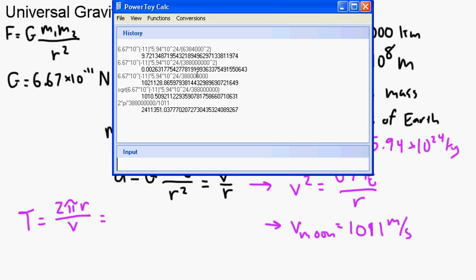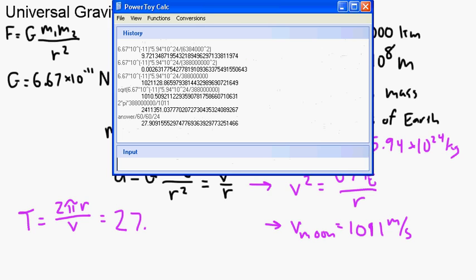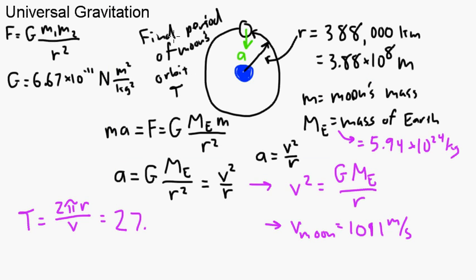So let's take the answer, and we divide by 60 to get minutes, divide by 60 to get hours, divide by 24 to get days. And what we get is 27.9 days, which is about right, incidentally. A lunar month, which is the time it takes the moon to orbit the Earth, is almost exactly 4 weeks, 28 days. So you get about 12 and a half of them per year.